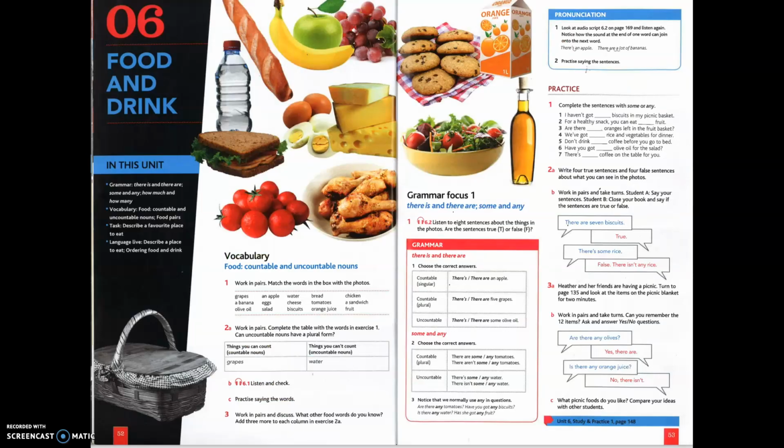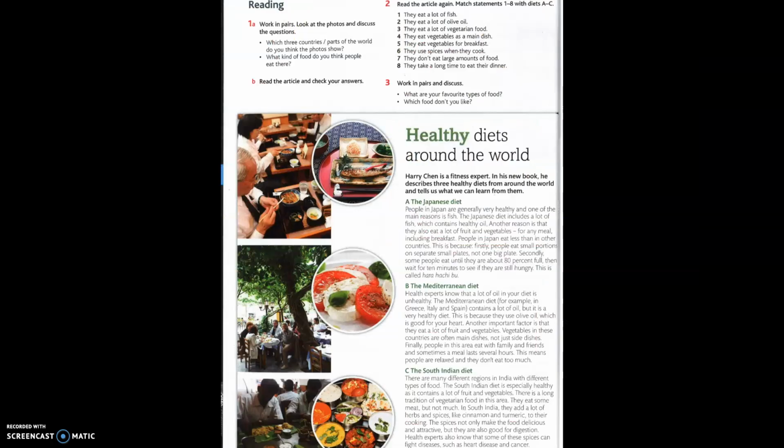So if we think about an overview of the lesson, there's some vocabulary focusing on countable and uncountable nouns. The grammar focus is on use of some and any, and there's plenty of practice here as well. There's no skills involved in this first part of the lesson. However, there is a reading on the next page, and I think that's how we're going to start the lesson. Start with the reading and then come back to look at this page.